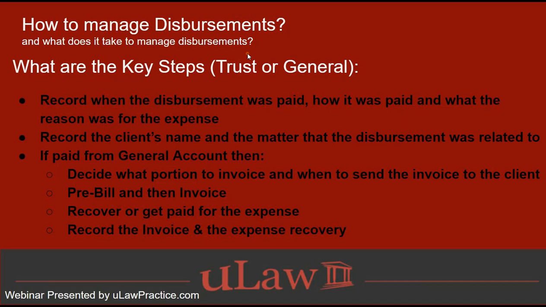So if you have paid out of your general account, then depending on the nature of the type of expense, you may need to capture and send a pre-bill so that you get approval for that. Maybe that's part of your retainer. You have to wait to recover that expense unless you have a retainer, in which case you still have to take an extra step of transferring the money over from trust to general. And in some cases, you may even have to decide if you've paid that expense with a profit or a loss margin as component of that. Okay?